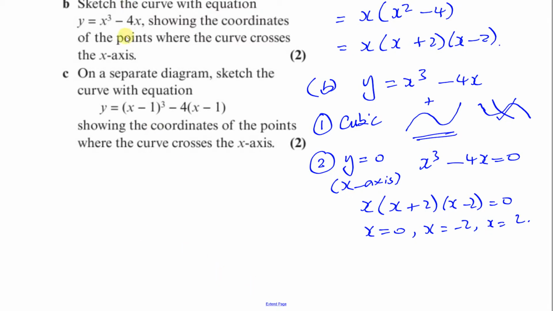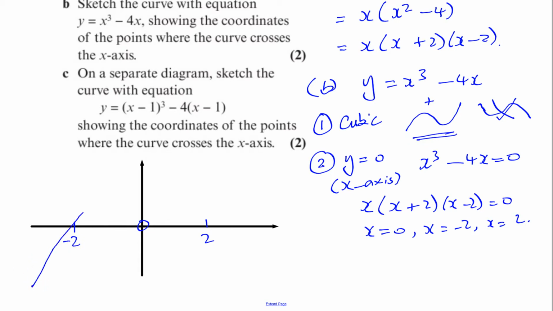So I'm going to draw a pair of axes. It's just a sketch. It doesn't have to be very accurate in terms of where you mark things, but this is the origin. This is minus 2, and this is plus 2, roughly the same distance away from the origin. And the curve will be cubic going up, down, up. It'll go through minus 2 going upwards, through 0 going downwards, and through 2 going upwards again. It has that shape. So it's going to look something like this.